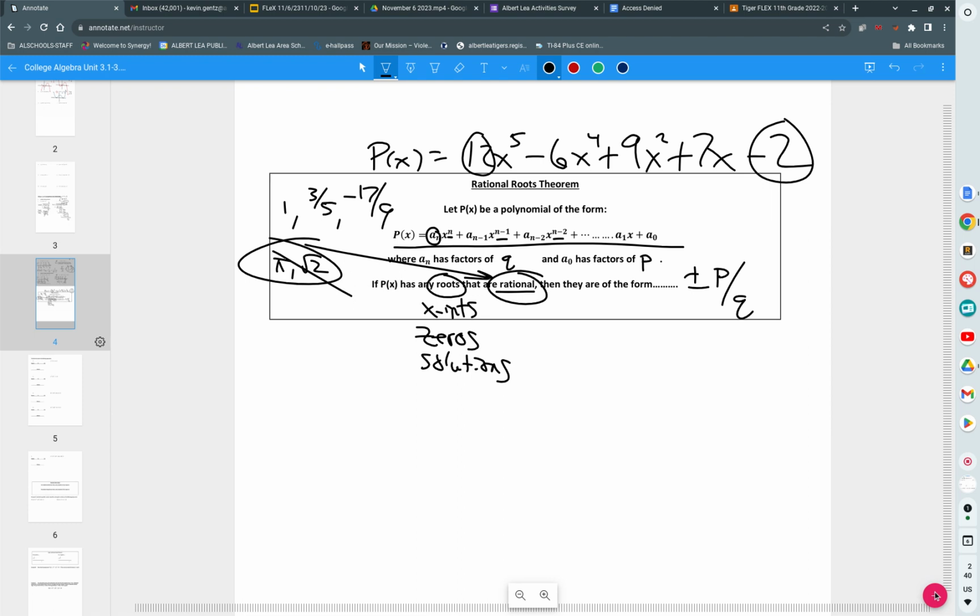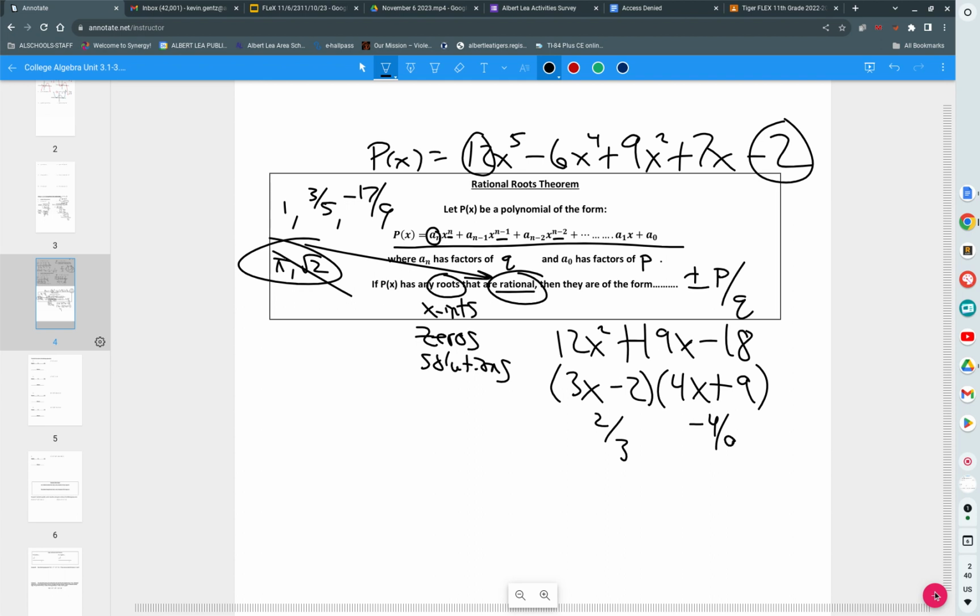It means this. Suppose I had 12x squared plus 19x minus 18. Now, I picked this one because it's not so obvious how that factors. We'd have to take a while to look at that, wouldn't we? But it turns out that this factors, I just worked it out a little while ago, to 3x minus 2 times 4x plus 9. So here's what you need to lean in on. What is the solution? What's the root to this right here? What number makes 0 here? 2/3. And what number makes 0 here? Negative 4 over 9, right?